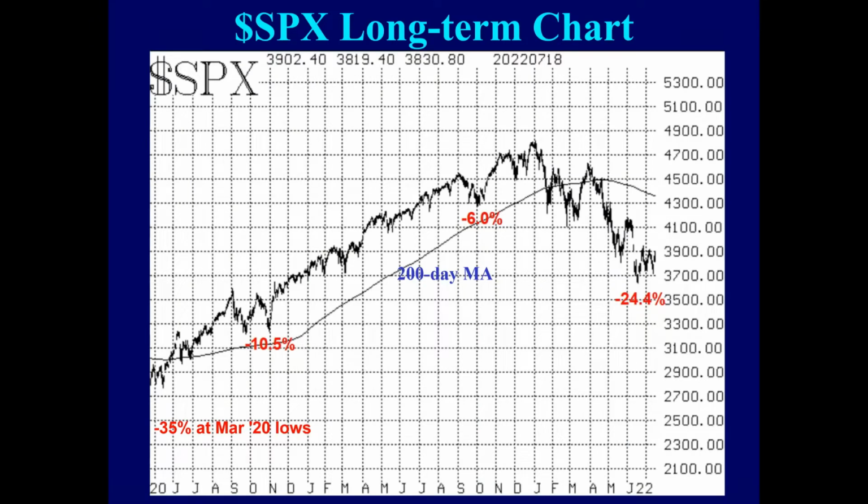It's because I couldn't quite get the March lows on this graph, but the market had been off 35% from its peak in 2020 at the March lows. Then we rallied strongly since then. We really only had a couple of minor corrections. There was a 10% correction in September 2020, an even smaller one in September of 2021. But now we've entered into this severe downturn, a true bear market, where we're down 24%.